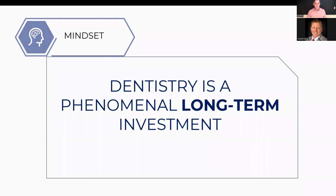That's a belief. That's the mindset that you want to consider, that you want to take on as the leader and really the hub of the wheel of your team, right? Also, price makes a pretty big statement about who you are and what you believe in, right? So dentistry is a phenomenal long-term investment. And I love the saying that you tell your patient that you really should not let a minor benefit dictate a major decision in your life, like caring for your teeth and caring for your health. I think it's a very, very important thing. And the more of these canned one-liners that you get across to your team, the better you will be, because the more prepared they will be to provide certainty for your patients.